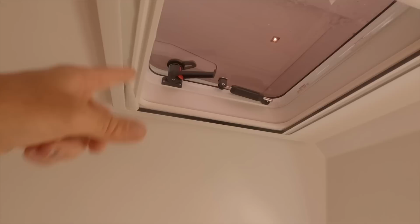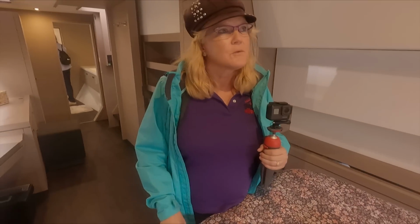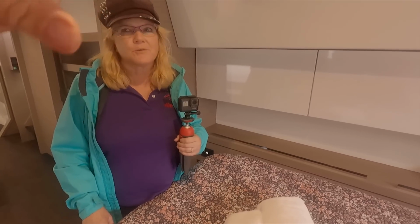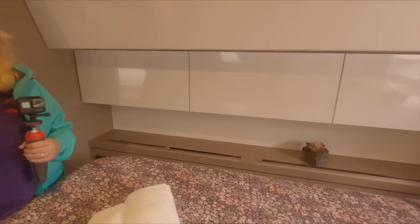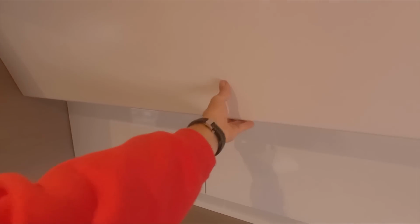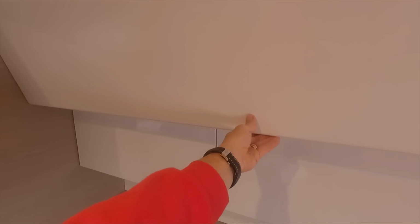That you've got the hatch just here, sort of head level. The condensation on that drips straight on your face. Oh, jeez. So that's a problem. And I know in one of the others there's some steps that come down that are here, and you get drips off that as well. Because you've got to look at this and sort of see that if that's going to get condensation on it.